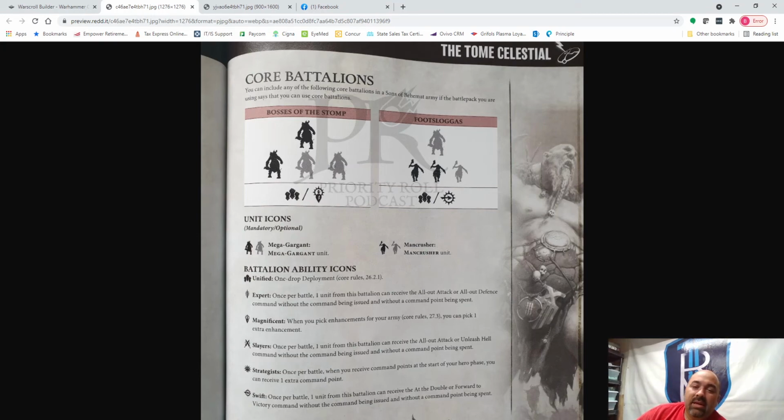The biggest thing, one of the things that I really liked was that it's all the same bonuses, right? You only get 3 different kinds between these 2. Both of them you're able to be a 1-drop, and then the bosses you could get an extra enhancement, and then Foot Sloggers once per battle round you can do an At the Double or Forward to Victory without spending a command point or doing a command.